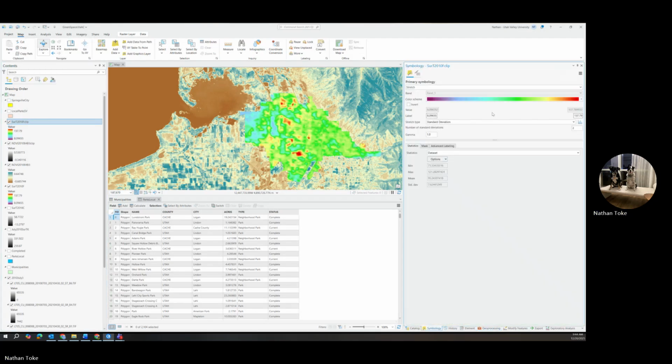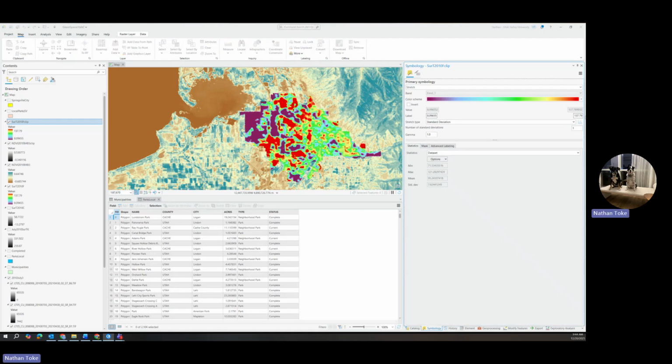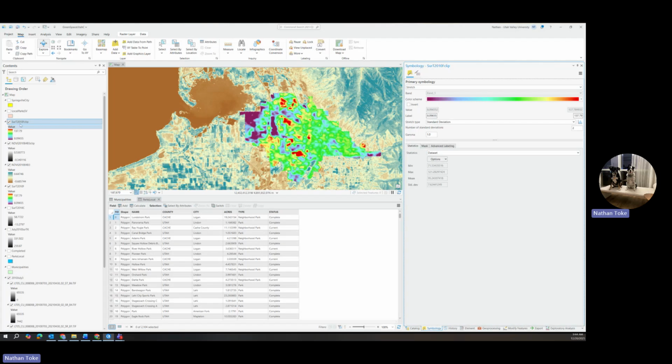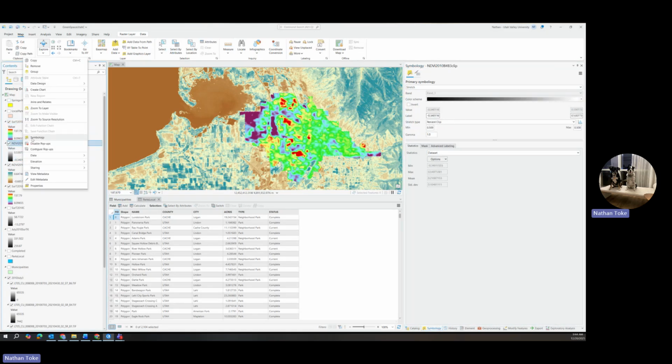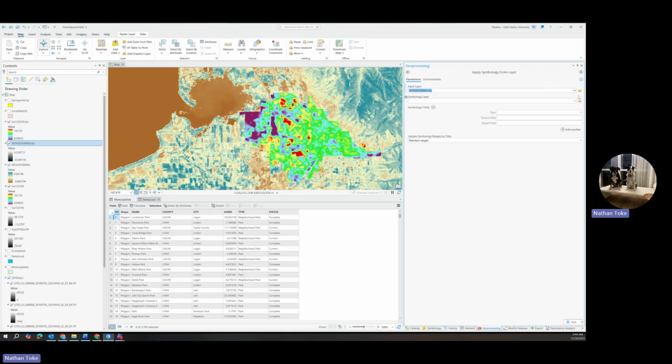Now it'll be scaled like that, but you could customize it a little bit, right? And it depends on what you want. Anyways, so there's surface temperature over Springville. And then we can take the NDVI one, go to its symbology, and import from the similar layer.